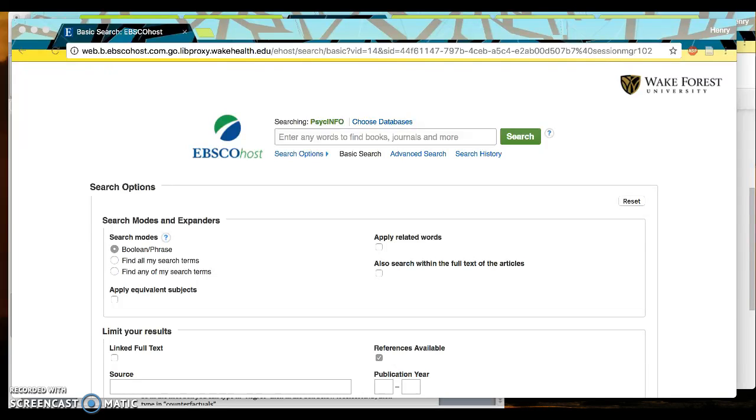So for my search tool assignment, I chose to do PsycInfo. You can get to it by looking up in the ZSR databases, and when you click on the ZSR website, it pops up with the advanced search. But first, we're going to do a basic search.